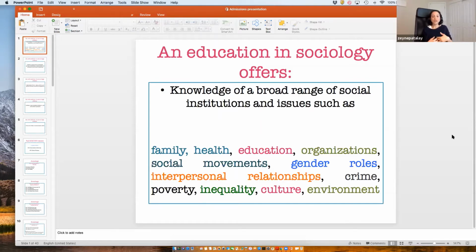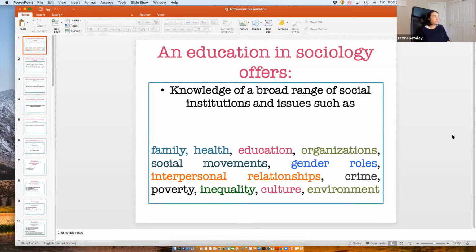But in general, what we do is that we examine social institutions and social issues, systems of social stratification, institutions such as family, healthcare, education, organizations, or social movements. If you've ever taken a course on gender inequality, gender stratification, or had any discussions in your high school classes on, for example, sexism, or maybe last year you talked a lot about the Me Too movement. Those are all broadly in the category of gender stratification, and the sociology department offers quite a few courses on gender and society. Interpersonal relationships, crime, again, maybe you have taken courses on, or maybe you've done projects on some of the issues related to them.